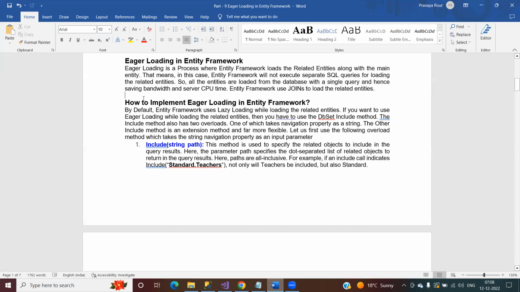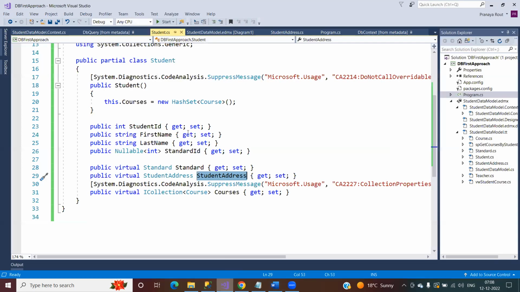Clear? What do you mean by eager loading? Eager loading means while loading the main entity, at the same time I load the related entities, and it makes use of a SQL join. Suppose I have written the query using eager loading in such a way that it will load the student and the standard table data.